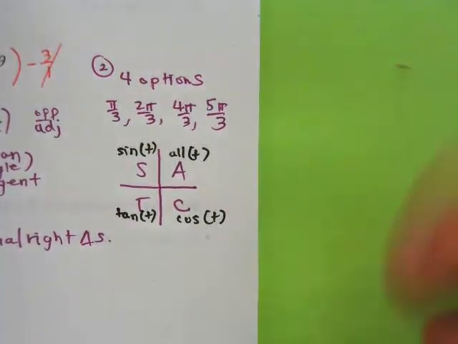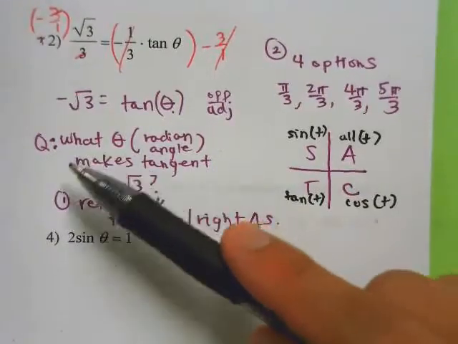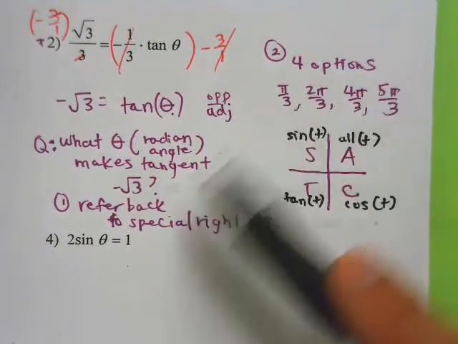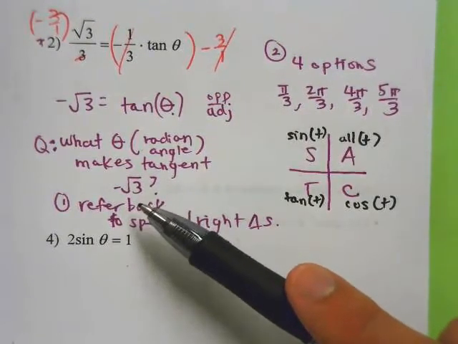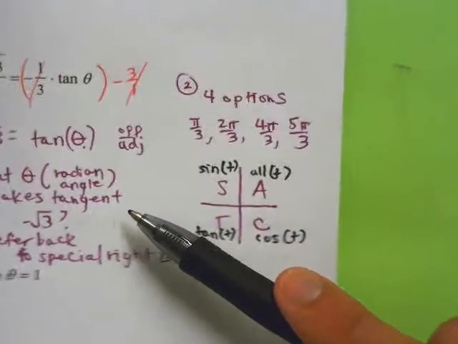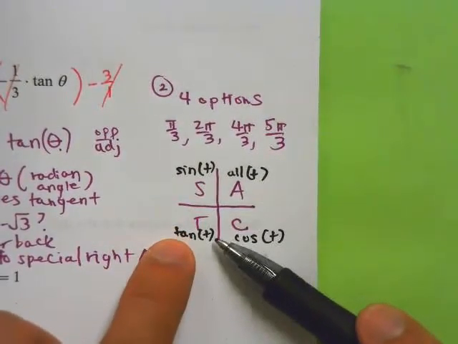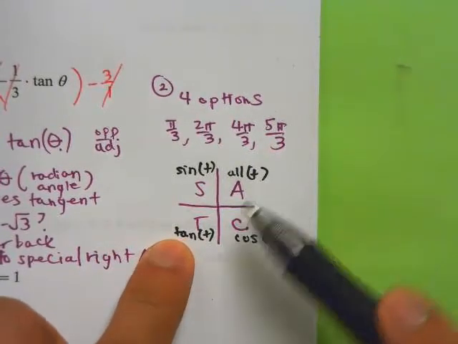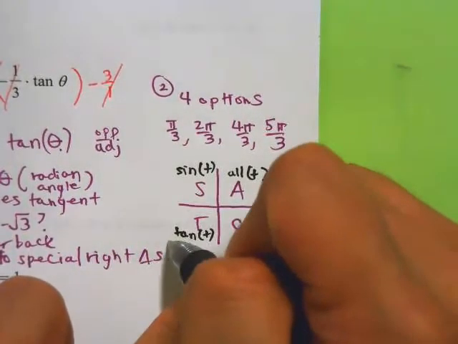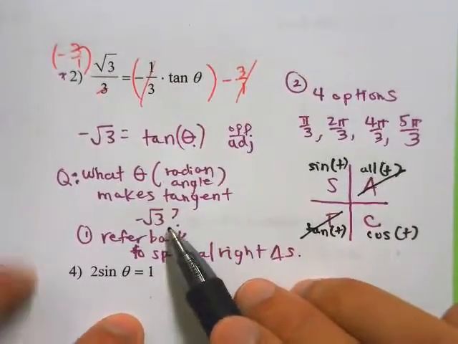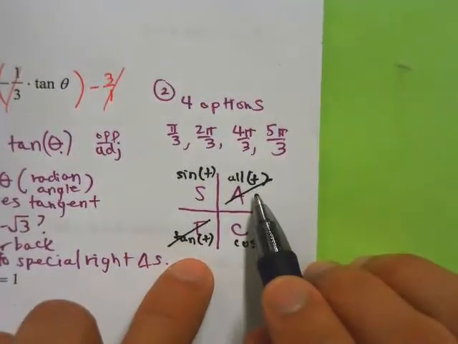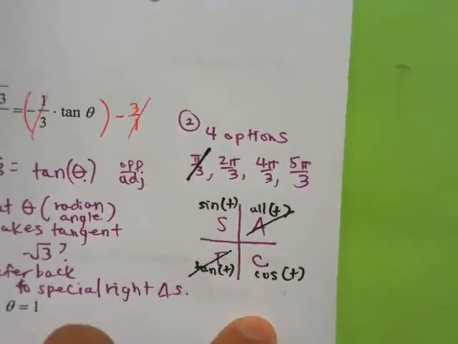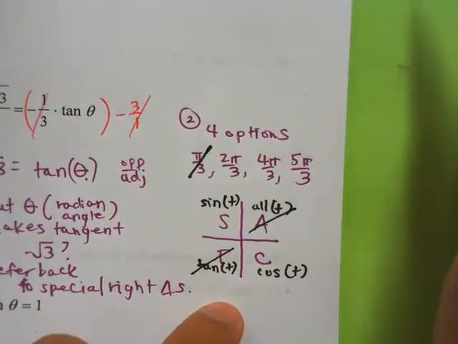Okay. We have our 4 options, but look at our answer. Our answer is negative square root of 3. So we want to find values of radians that makes it negative and not positive. So that means that we already know that tangent is positive here on quadrant 3 and quadrant 1. So we're not going to choose those because we want a negative square root of 3. So since we've eliminated quadrant 1 and quadrant 3, we're also going to eliminate quadrant 1's answer, which is pi over 3, and quadrant 3's answer, which is 4 pi over 3.